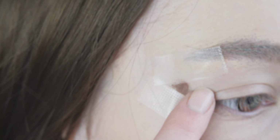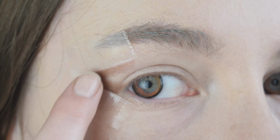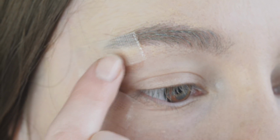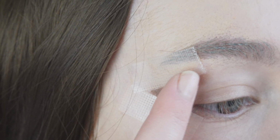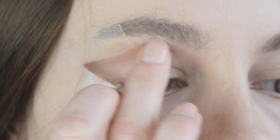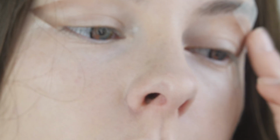So we're gonna start off with that Whiskey shade, and using my pointer finger, I'm gonna grab a little bit of that. As with the rest of our makeup, the thing to remember is to do patting motions and just applying it along that tape region. Then taking that Spur color and just applying it over the top like so. And the last thing we're gonna do is just blend it outwards. We're not adding any more product, we're just smoothing it around like so.